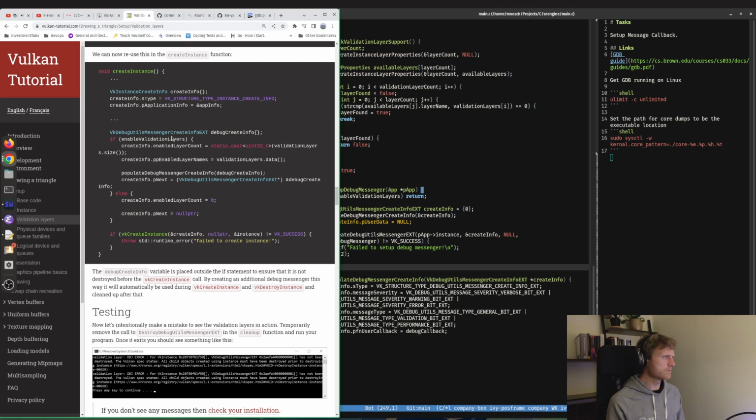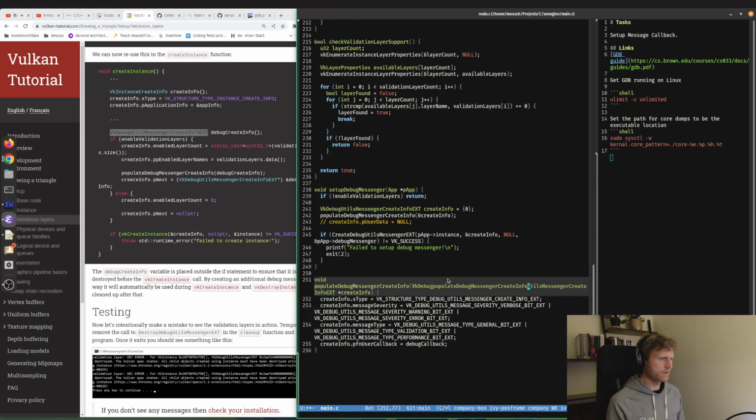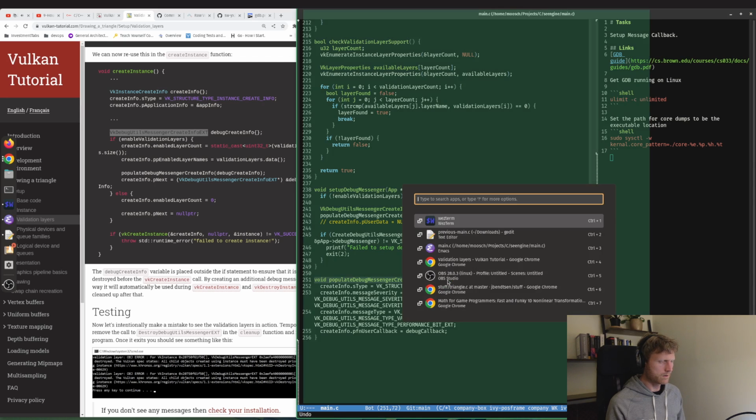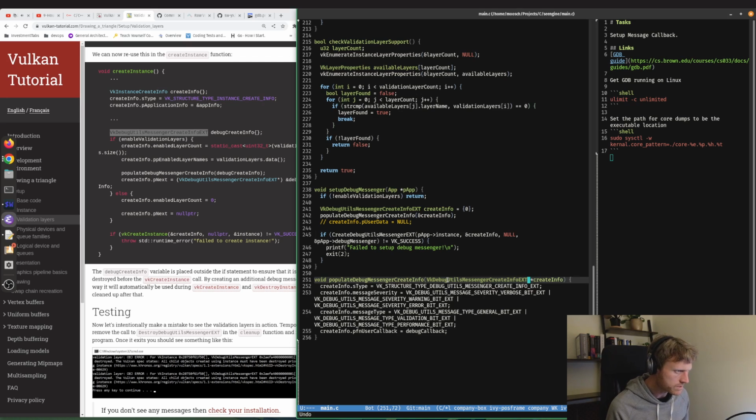Let me just copy that here. VK debug utils messenger create info extension. Why are you wrong?